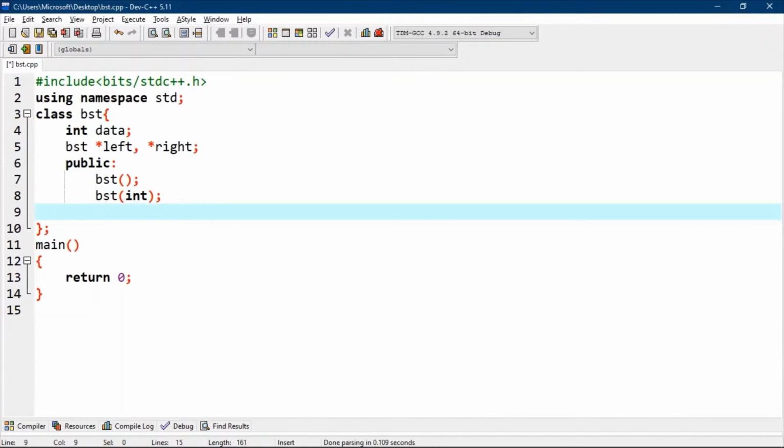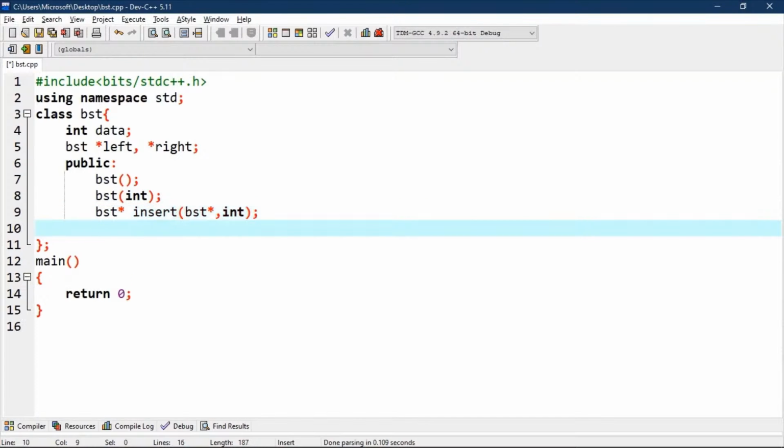A function to insert the value. And a function to traverse the node.